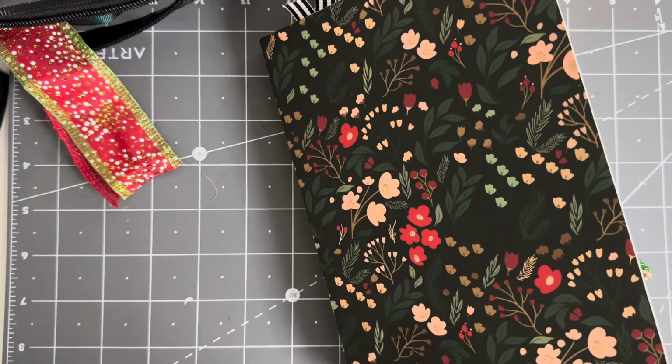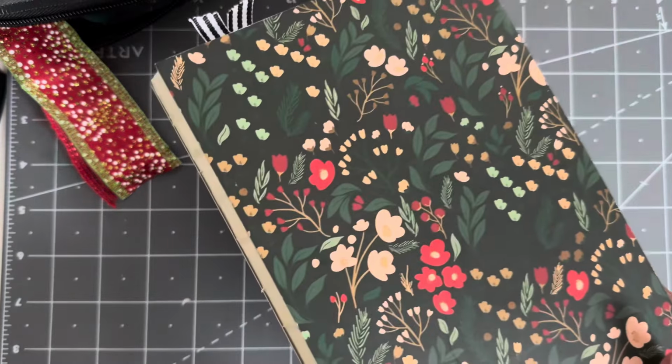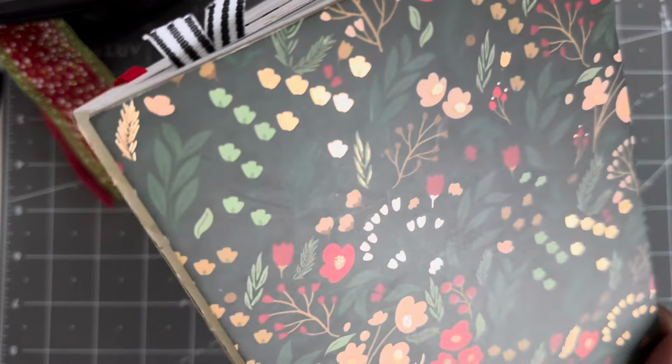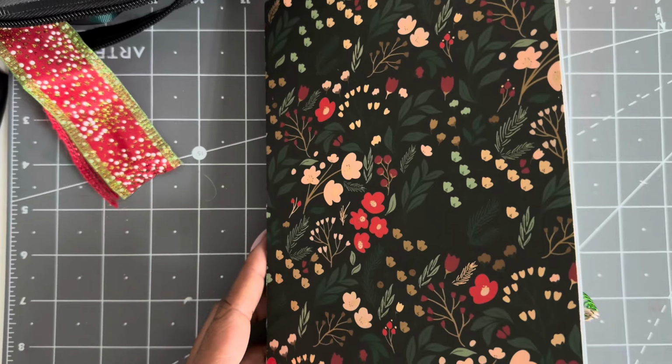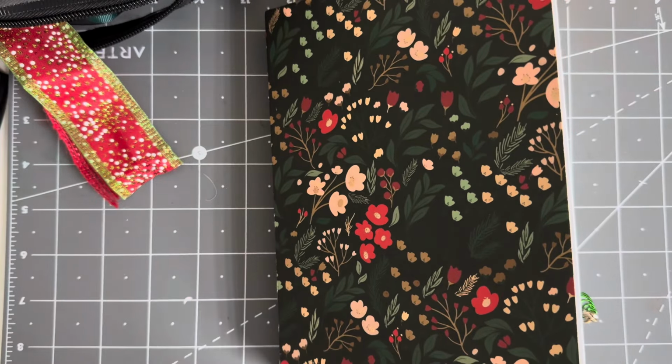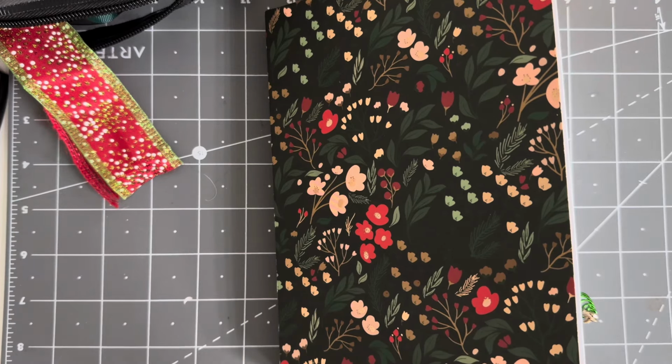Hey, y'all, I finally landed on this beautiful journal I got. I think I said it on my Instagram, but from the summer sale at Allie Edwards online. I just love it. I started off thinking I was going to do 6x8 as usual. Just couldn't get into it. And then I was playing around with 3x8, which I actually was liking a lot. And I'll show you one of the pages I created in the 3x8, but took apart and put in here. It just still didn't feel right.